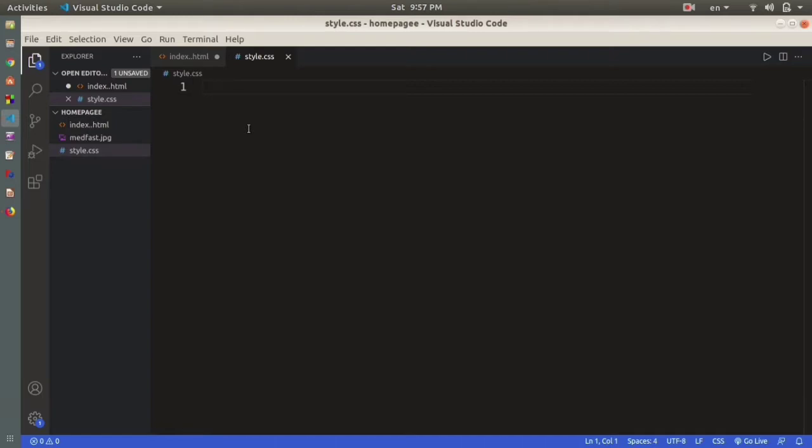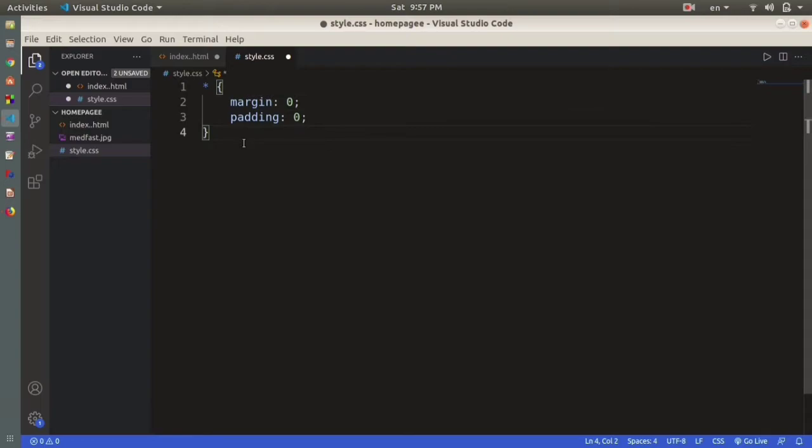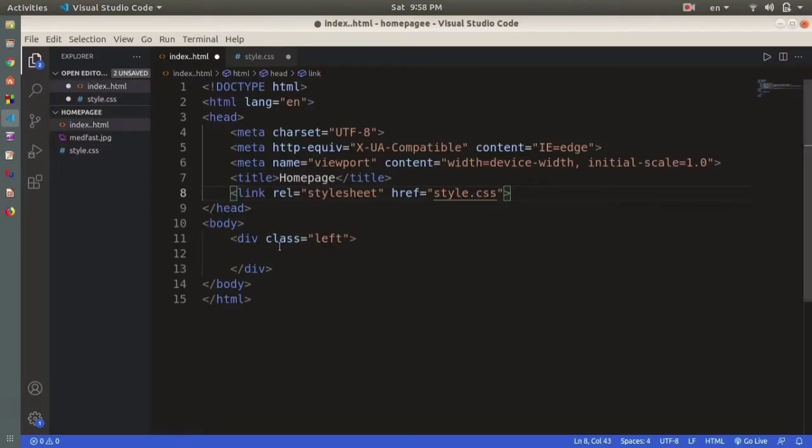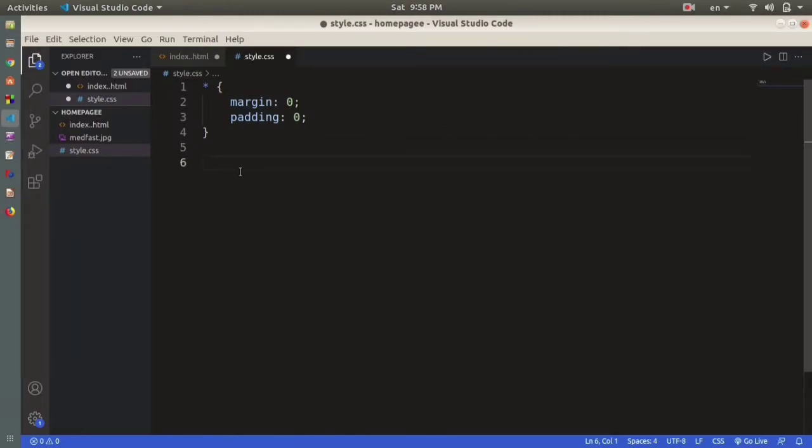So for that, at first I'm going to give an asterisk which will style everything that's there in our HTML page. So here I'm going to write margin 0 and padding 0. Next we are going to the class which is left. So for that I'm going to write dot left.